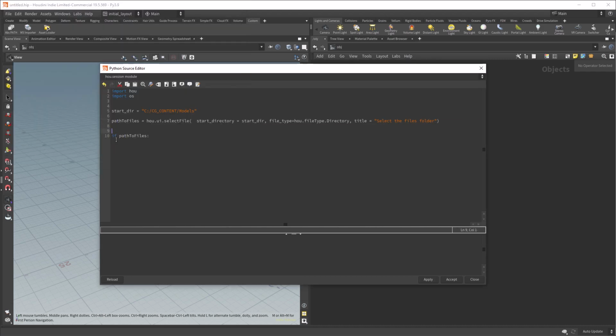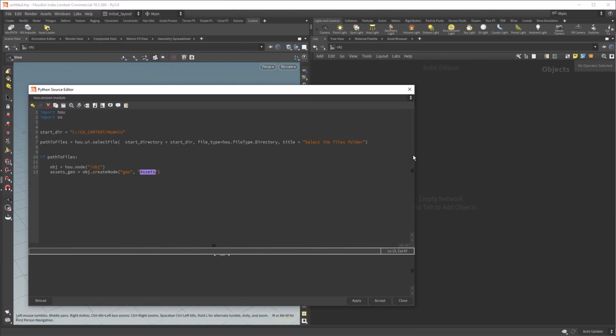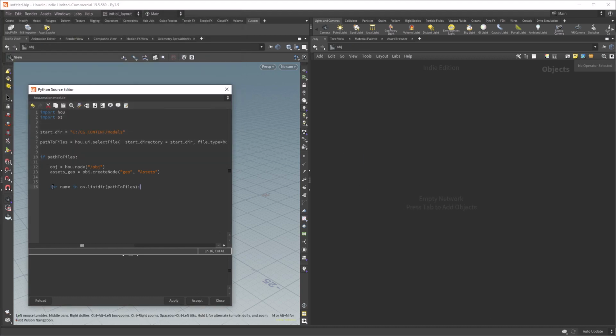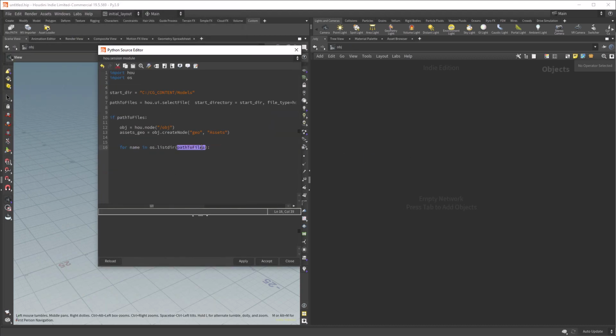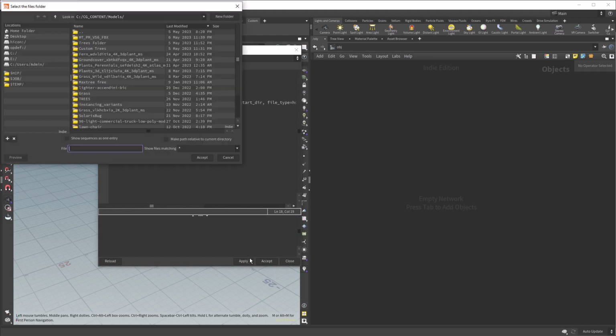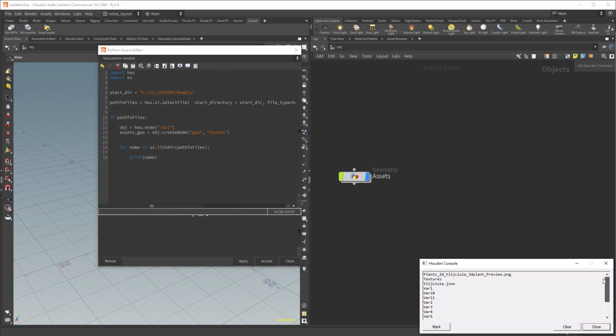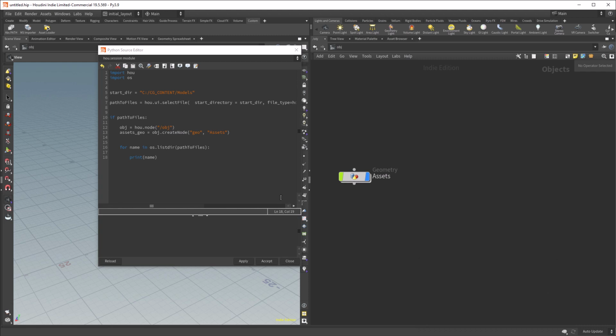Now if we actually select a folder and not the cancel button, we will continue the logic. In this case, set an initial context, obj, and create a geometry container. Now we will iterate over the files within the selected folder, and if I print out the result you can see the target folders, the different variations. We check if the folder starts with a specific name var, you can adapt to your own scenario.